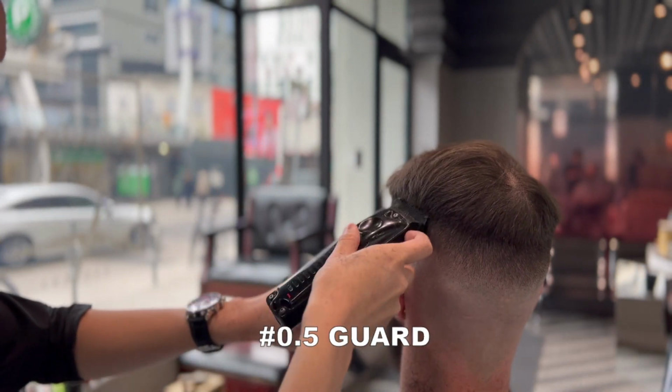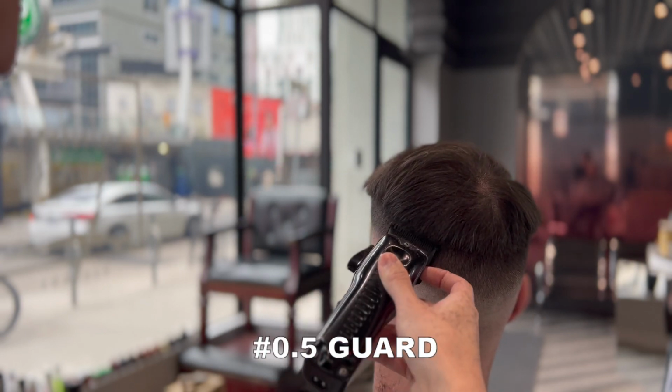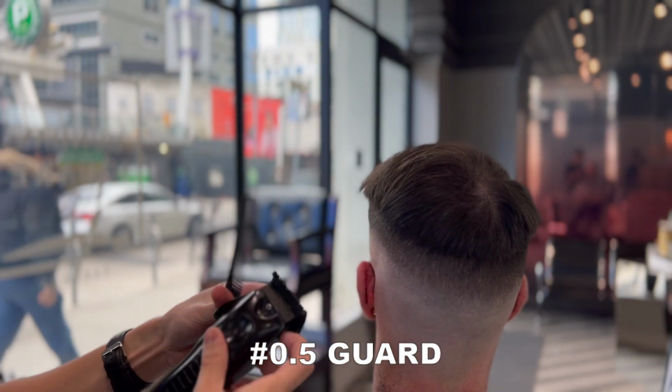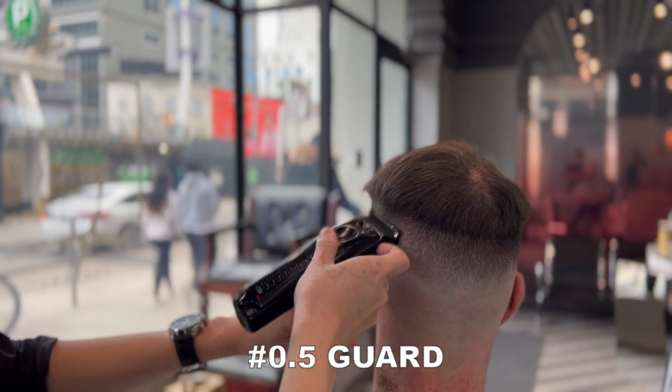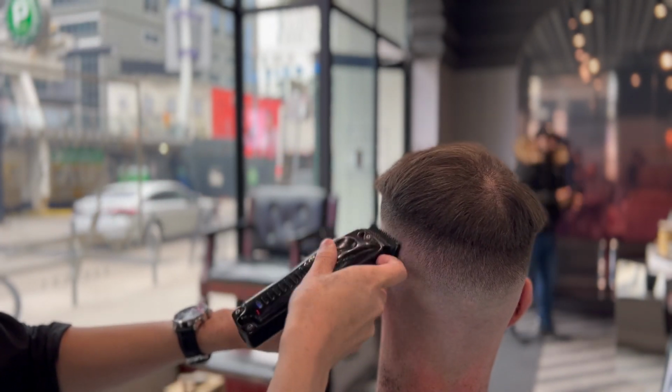So now underneath the 1 guard we got our 0.5 guard, and here again like always we will start open, but with this starting from 0.5 guard we're doing a little bit different. We're going midway and then all the way close. So open, mid, then close.